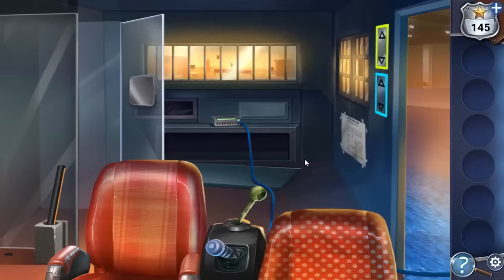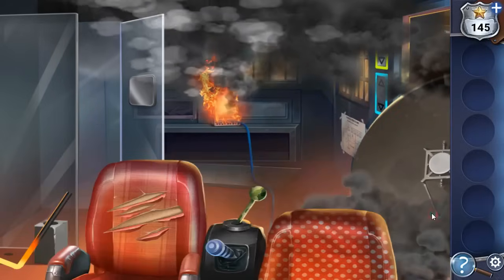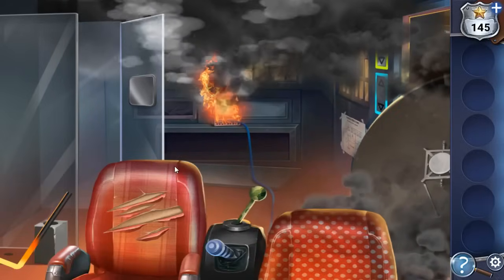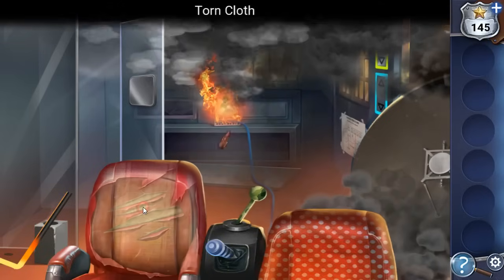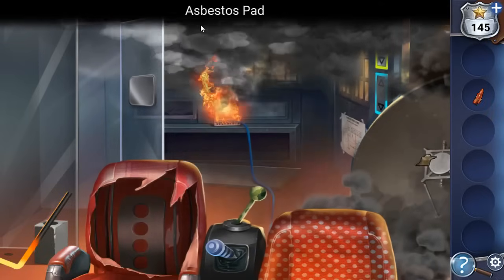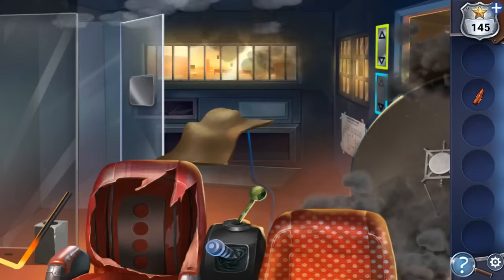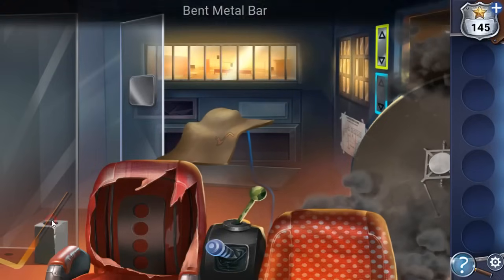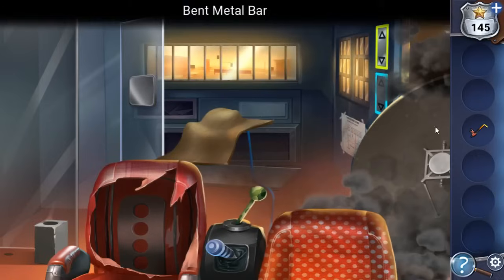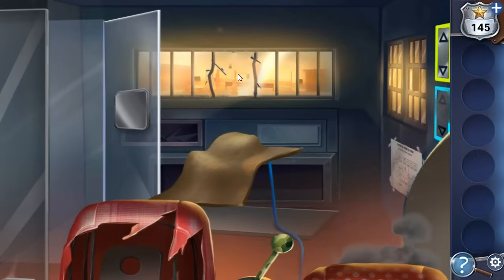and they've run away, and our last task is to escape from this burning car. So first let's take this storm cloth, then take the asbestos pad that we can use to extinguish the radio. Then with this cloth we can take this hot metal bar and use it to bend these metal bars and get out of the car.